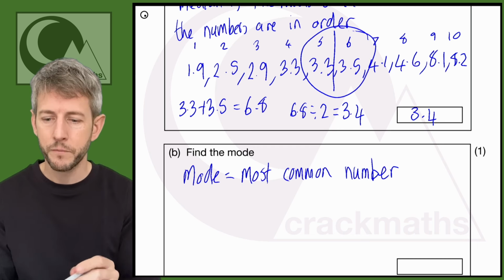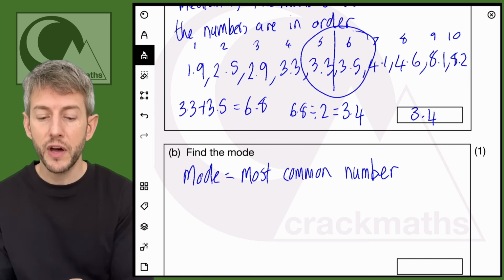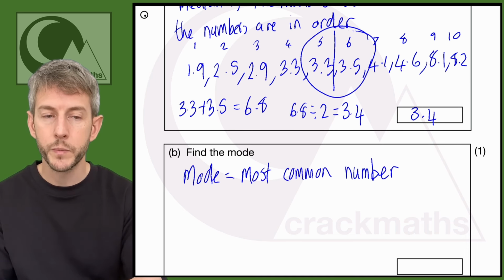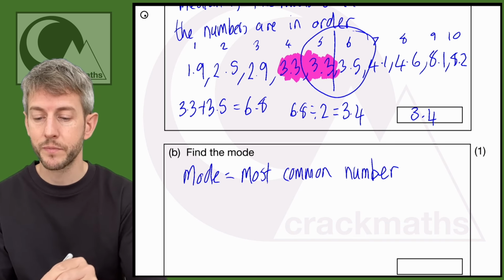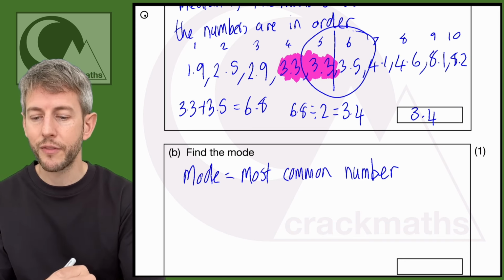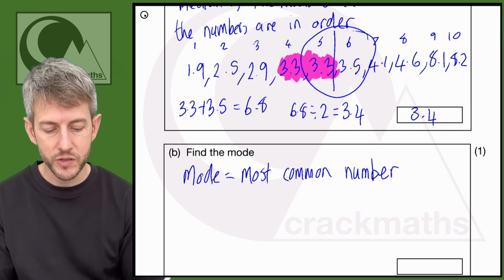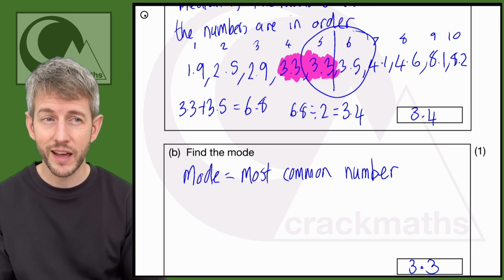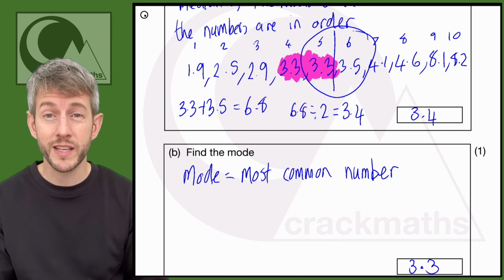So if I have a look here through this list, I can see that the first time that there is more than one number in a row, it's here, where we've got these two 3.3s. So that means that the 3.3s are going to be the mode, because that is the most common number, because it appears twice. No other number appears more than once, so that's that. And remember, if you want more work on the mode, that's tutorial 60.